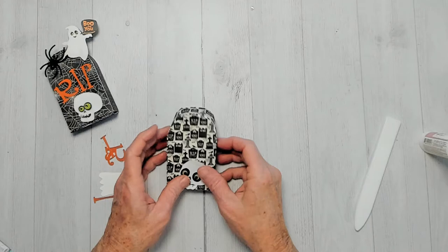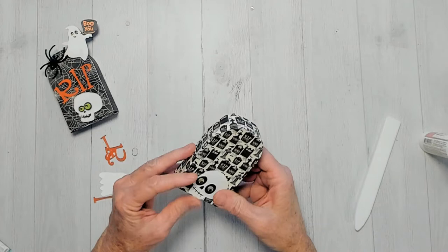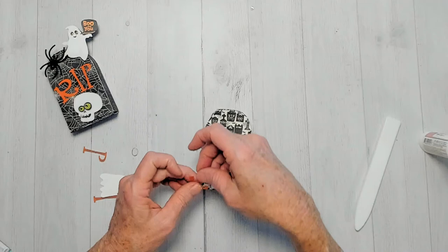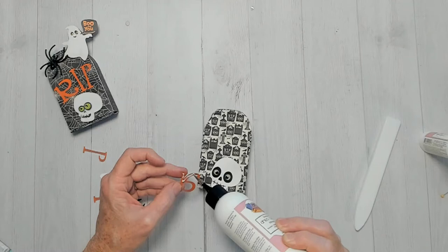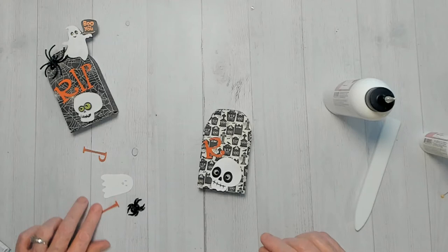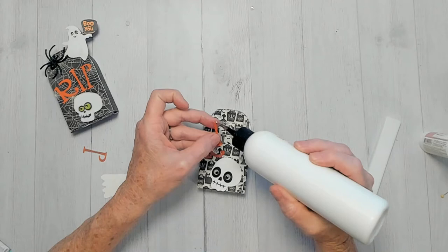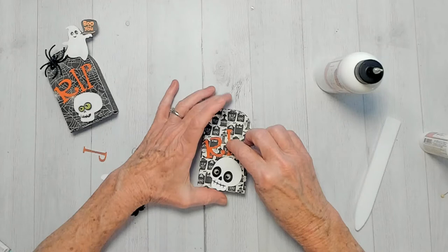Open this up so I can burnish. Get that on good. So cute. Now, then the rest in peace, the RIP, is going to glue right there. And I'm going to get my fine tip glue on this one. And the P.